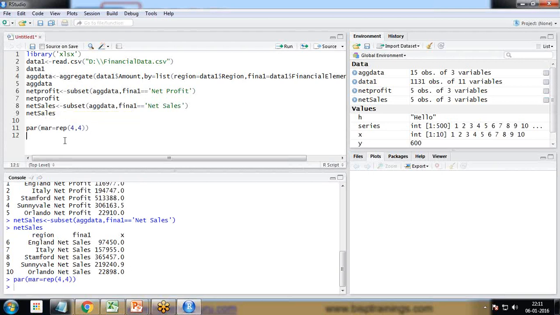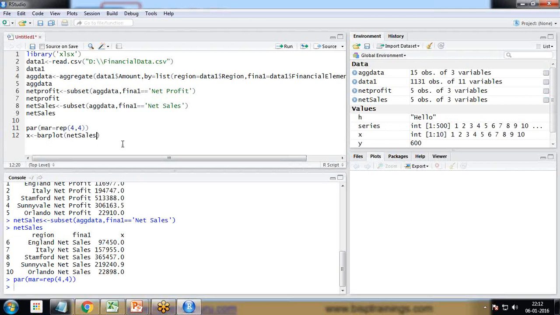I run it, and then I create one more data variable, x bar plot. Net sales is the variable which we have created, and from net sales we want to use this x column, which contains the numeric values.